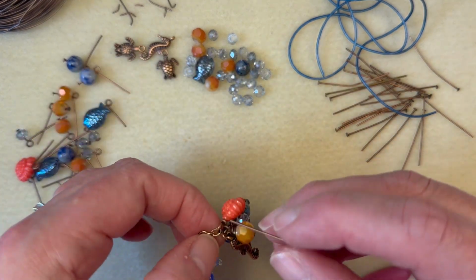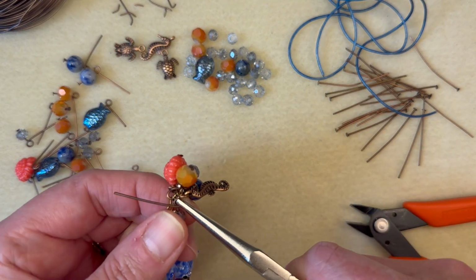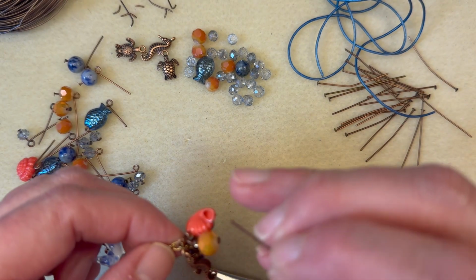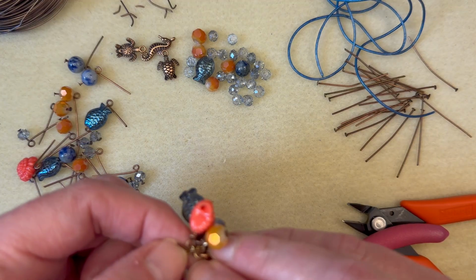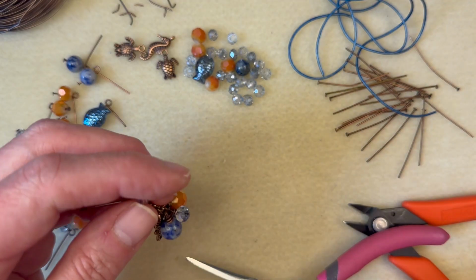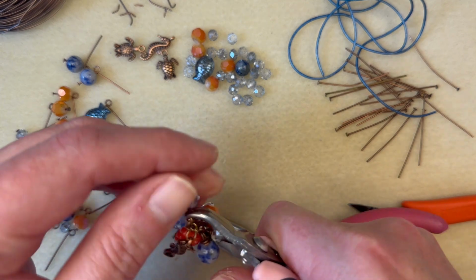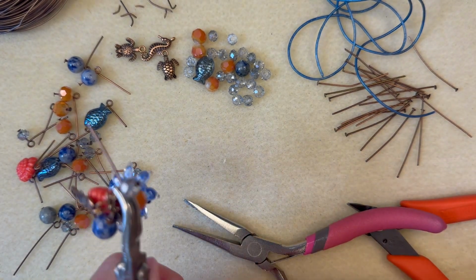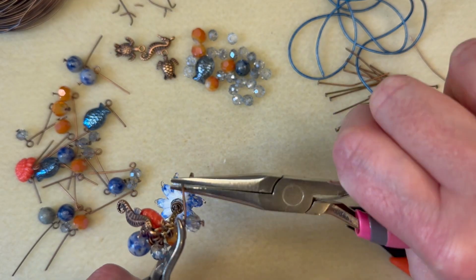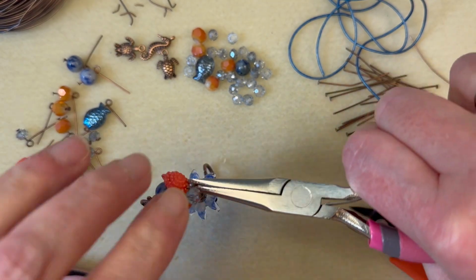Can't explain it. All right, so next we're going to do one of our little blue crystals here. Pop that open just a little bit. And we know we want it on the same link as our little seashell there. And then we can pinch that closed. Let's do our little wire wrap.